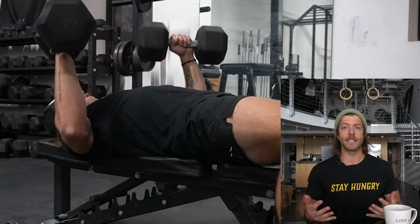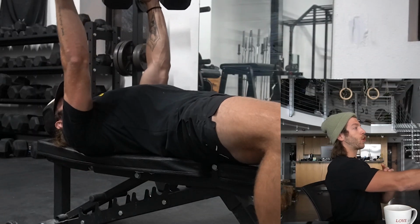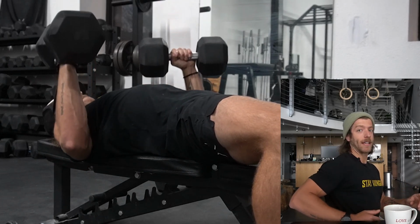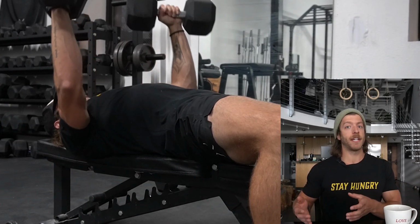So when conceptualizing this, think about having your humerus track to about the torso or just below it. If you're exceeding well past that torso, you might be losing out on some of the tension you could be productively creating on that pec major, and you could actually be creating more energy and effort than you physically need to drive the hypertrophy and strength needle forward for your pec major fibers.